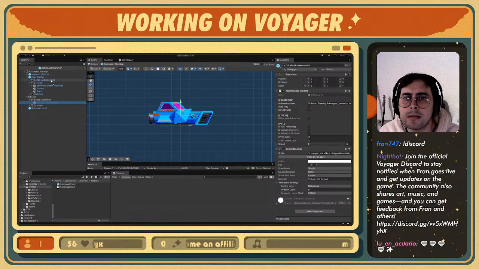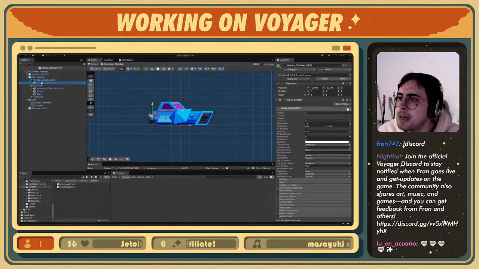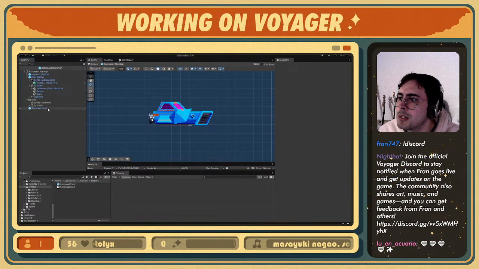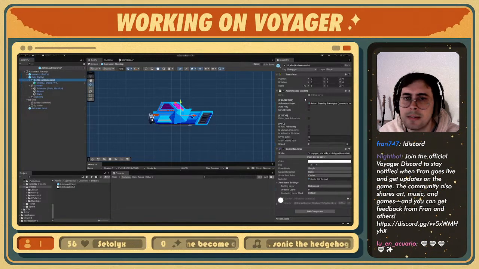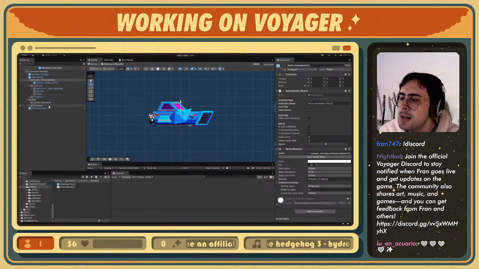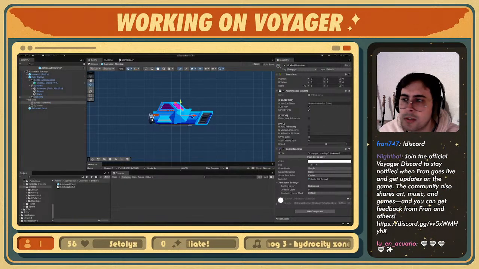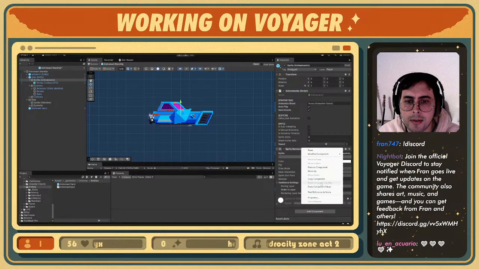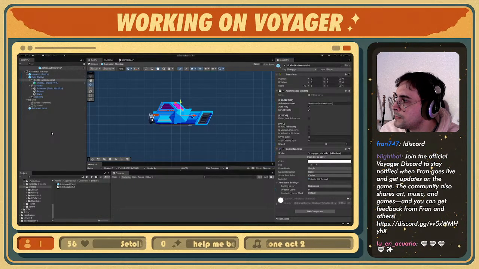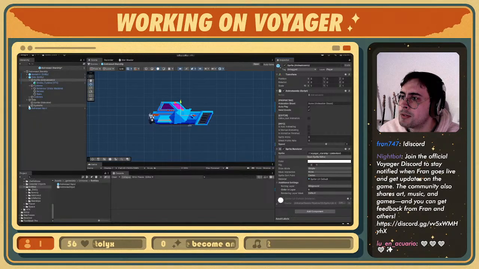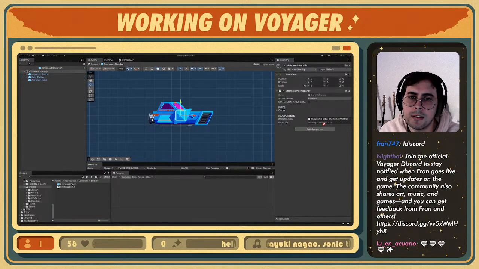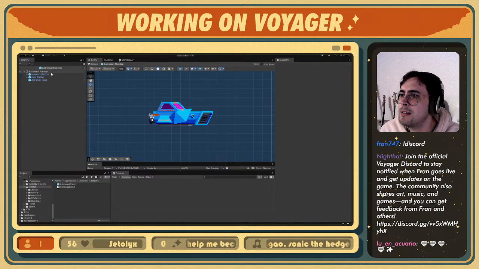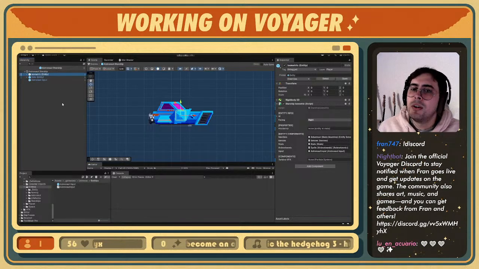Also, I should move this there. Okay, and activate it. And I should also go here and copy this. Okay, and paste it here. Paste values. Then I should copy the sprite renderer, and I should paste the values here too. Okay. And what else do I need? I don't think I need anything else, so I can just remove this, and now I can go again and just put that there. Okay, so yeah.